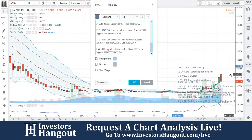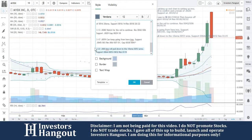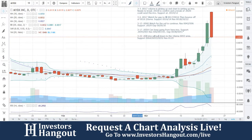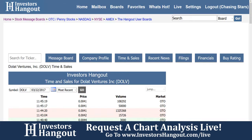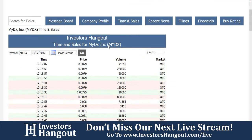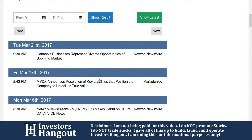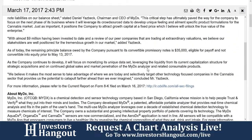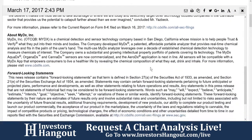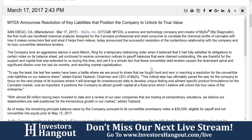On March 10th, 2017, the company entered into a settlement agreement with Phoenix dated March 9th, 2017. Pursuant to the Phoenix settlement, Phoenix has agreed it is no longer entitled to any shares pursuant to these two agreements, which are now considered paid in full. On March 15th, 2017, the company filed a motion to dismiss the pending lawsuit with the 11th Judicial Circuit of Florida. On March 13th, the company and Bright Light Marketing Incorporated entered into a settlement agreement, as BLM notified the company that Phoenix was a potential lender.